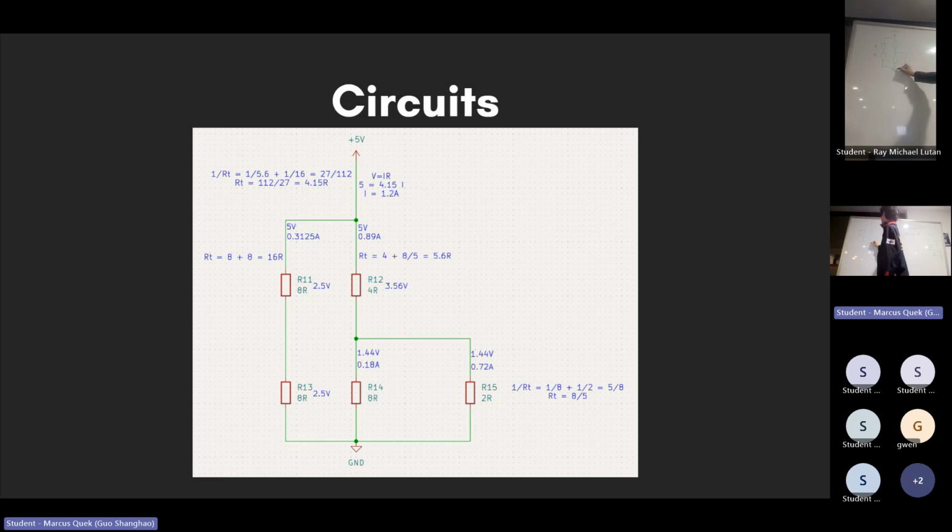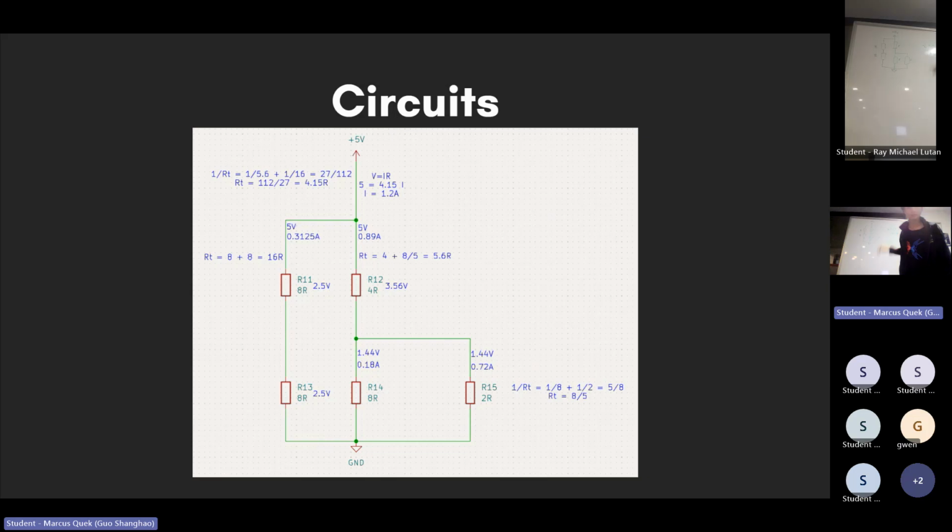So here we are. What's this? 8, 2, and 4. Okay, so again, we have the total resistance here. This is 28 over 5, right? We have the total resistance here. This is 16. So now I have 1 over RT. RT is the resistance of the entire system. So I have the reciprocal of 16, which is the first branch, and the reciprocal of 28 over 5. This is 1 over 16 plus 5 over 28.